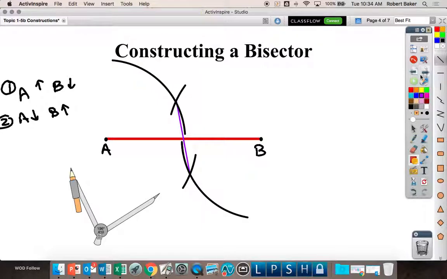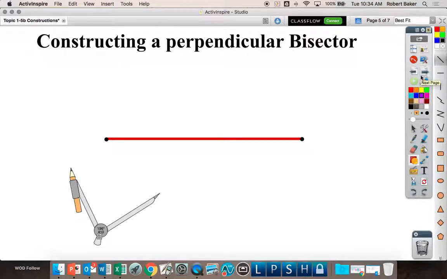Now, I'm going to construct a perpendicular bisector. I'm going to create a line that is perpendicular to the red one and goes through the midpoint. It'll create exactly 90 degrees and it'll run exactly through the midpoint. This one's actually the easiest one, and you guys love this one. And it sounds complicated. It is a two-step construction. You go from A and B. That's it. Those are your 2 points you need.